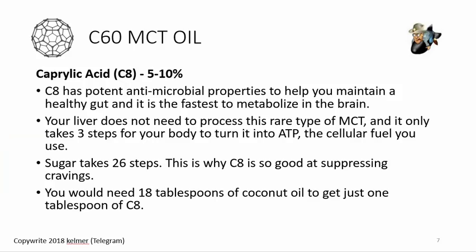I want to repeat that. The caprylic acid, C8, of all the medium chain triglycerides, is the fastest fatty acid to metabolize in your brain. Your liver does not need to process this rare type of MCT, and it only takes 3 steps for your body to turn it into ATP, which is the cellular fuel you use.